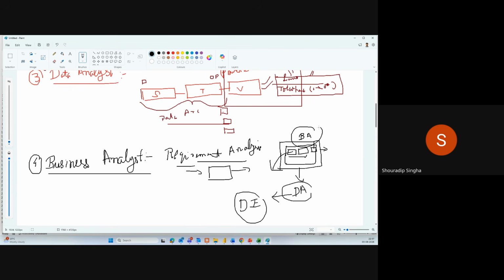And to be very frank, nowadays the data engineer, data analyst, and BA are no more separate. Of course, this is the perfect separation, and whenever these roles come in, if you see the entire JD, the job description, majorly it will talk about these things. But once interviewed, let's say that you are a BA, but you also know about the data architecture and SQL as well, this will be an added advantage.